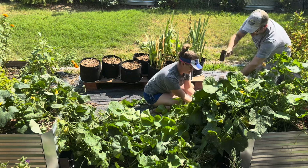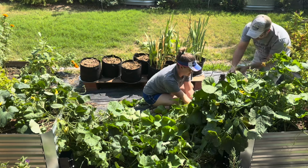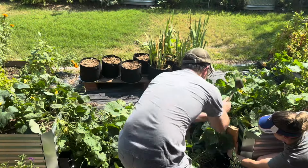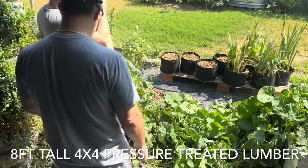Definitely needed two people to do this. My husband ended up being the muscle on this project, which worked out really well. He was sore the next day, but we just used a small little sledgehammer and that worked great. And then basically we went around to make sure that they were all at approximately the correct height.